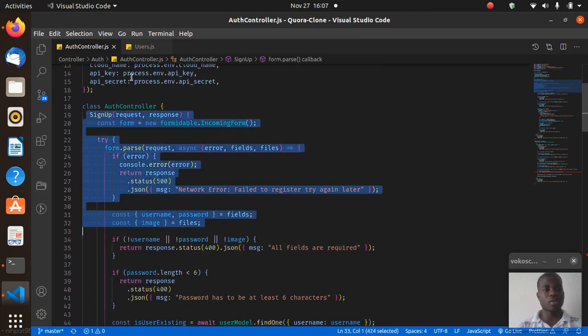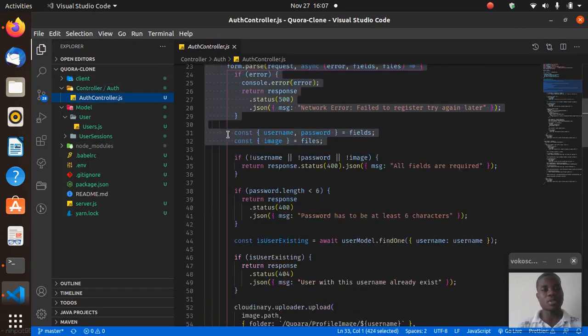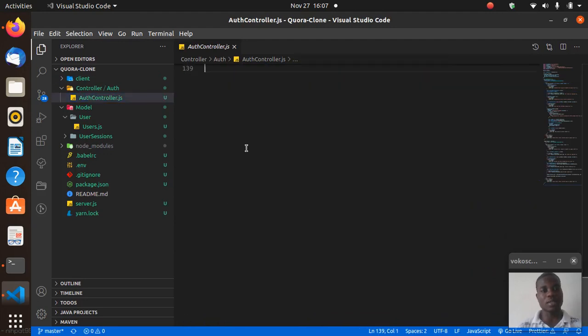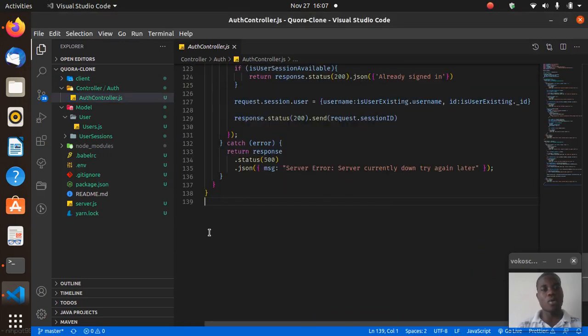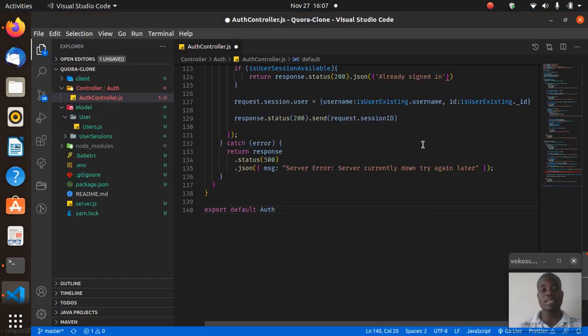So now while Postman is opening, I need to expose that controller. By exposing this controller, I export this thing, and we need to add more features to this controller, whereby the client must check if this user is authenticated. That will be in the next video, because I don't want to fill up a lot of information and then miss you guys on everything, because controllers and handling sessions like this is very important. So now I want to say export default auth controller.